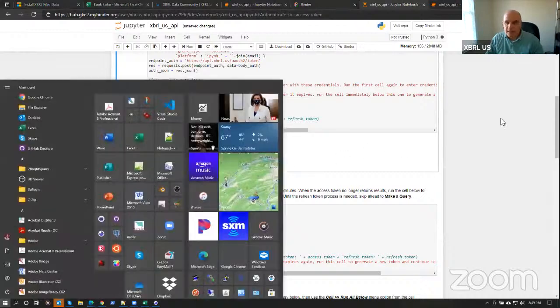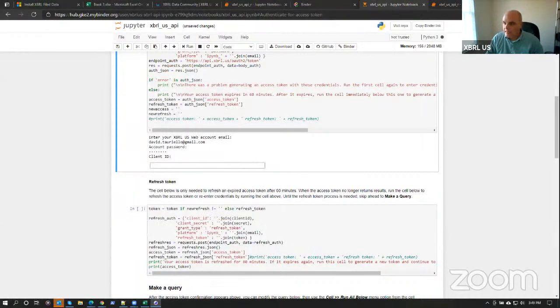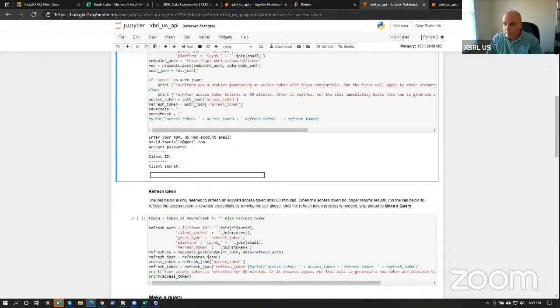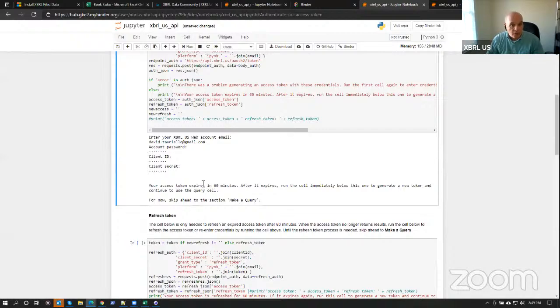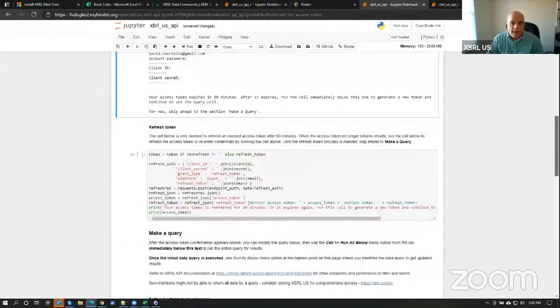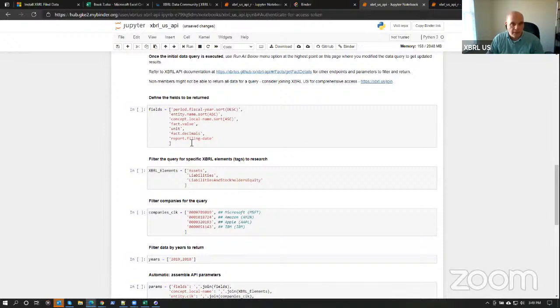Then I'm going to paste in my client ID. Hit the enter key. My client secret. Right? And my access token is all set. What that means is I can modify the query that's down here, very similar to how it's set up in the API, looking for those fields, right?